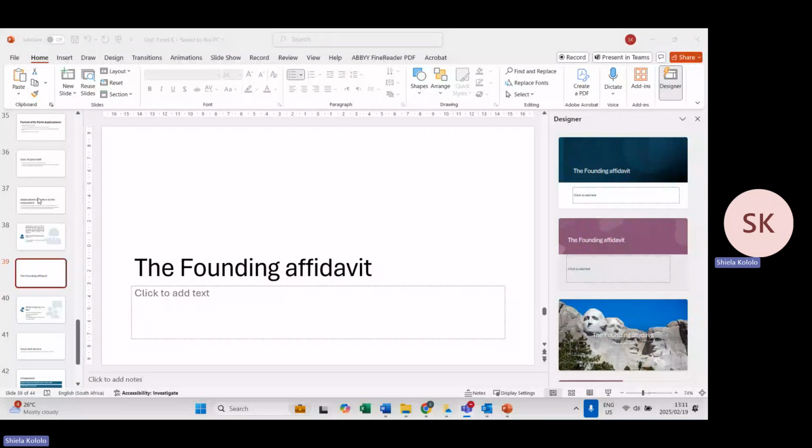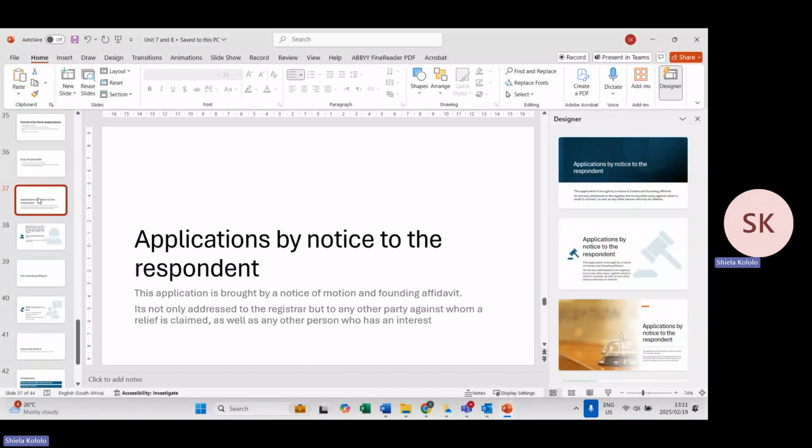Funding affidavit. Oh, actually, it's application by notice to a respondent, then founding affidavit. Please do take note that going forward, it requires you to be more practical. So if you are not a candidate attorney, and you don't get to draft as such, I suggest you start learning how to do your drafts, because what the guide is doing here is just explaining the different concepts. But in order for you to actually grasp the gist of it, you would have to go sit down and learn how to draft.